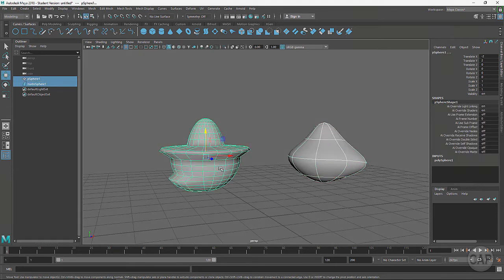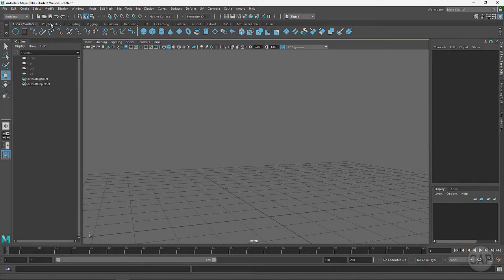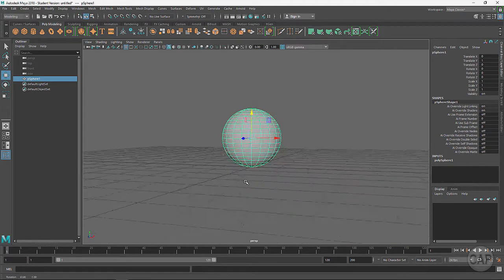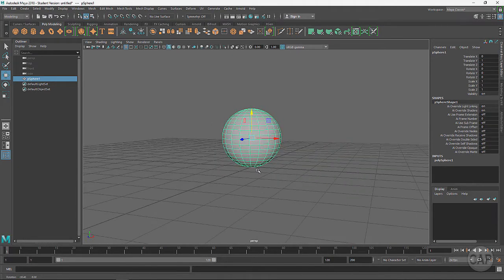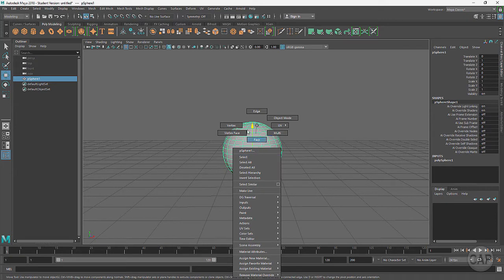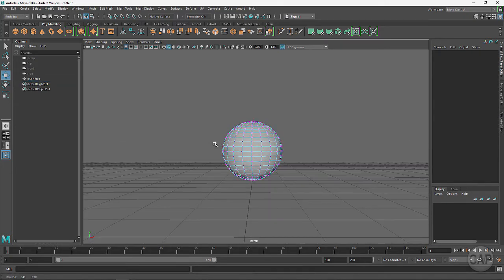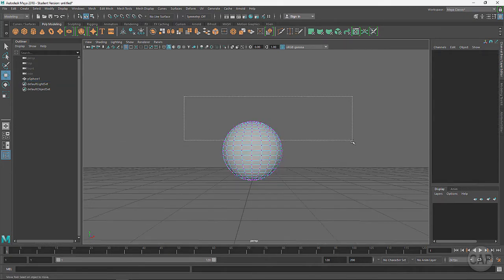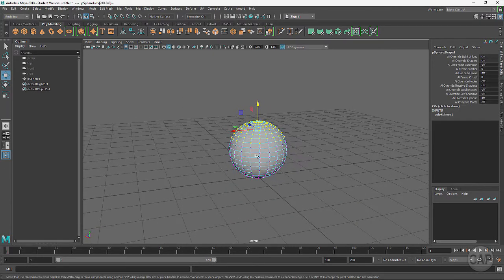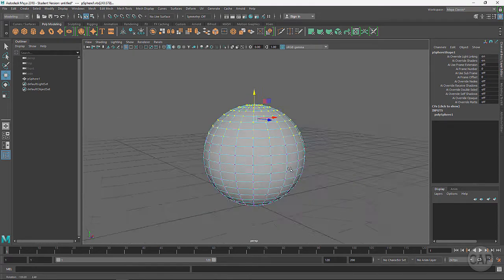I'm going to just select both of these and hit delete, and I'm going to come back over to the polygon modeling and drop in another sphere. I'm just going to hold X down and snap it up one time, and that puts it up here on the ground plane. And I'm going to right mouse click and go to Vertex. Okay, so I'm just going to drag a marquee across here on the top, grabbing these, and I missed one right there, so I just want to grab all of those.